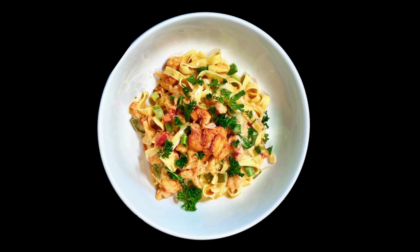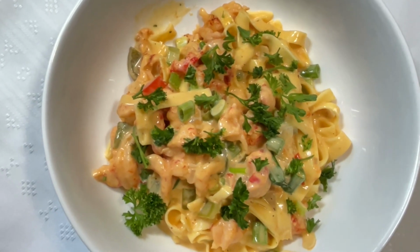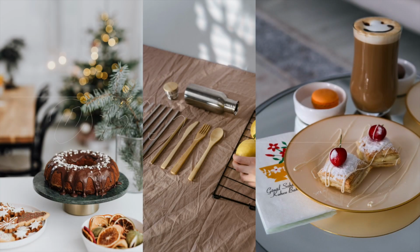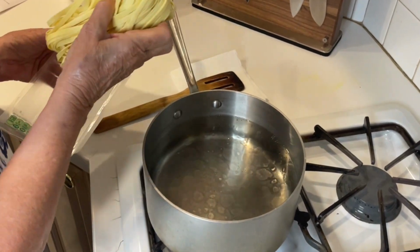Crawfish Fettuccine. That's what I'm going to make today. It's creamy, cheesy, delicious. This particular recipe makes 8 large servings, and it's easily doubled if you have a large crowd. My water has almost come to a boil, and we're going to prepare the fettuccine.